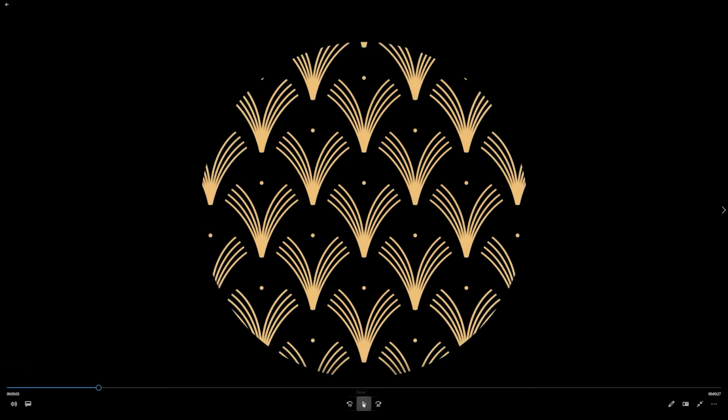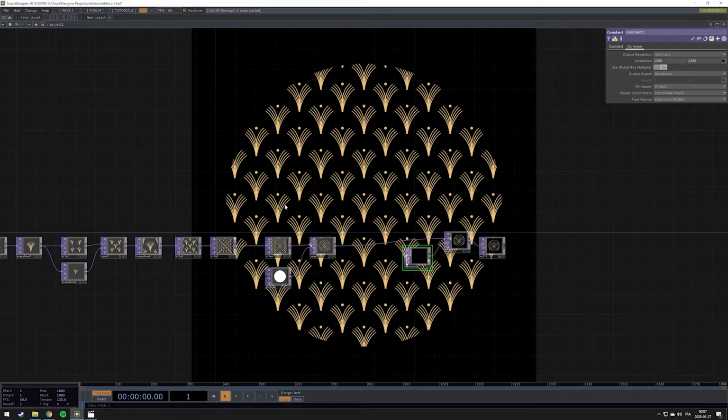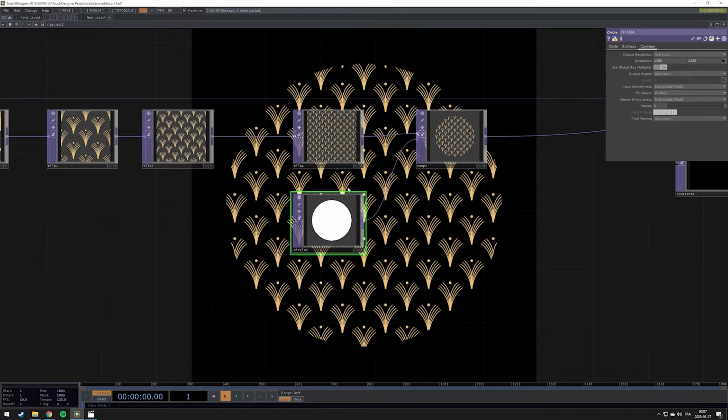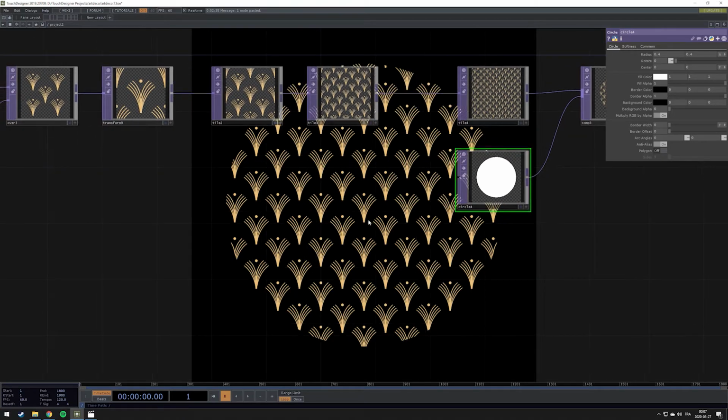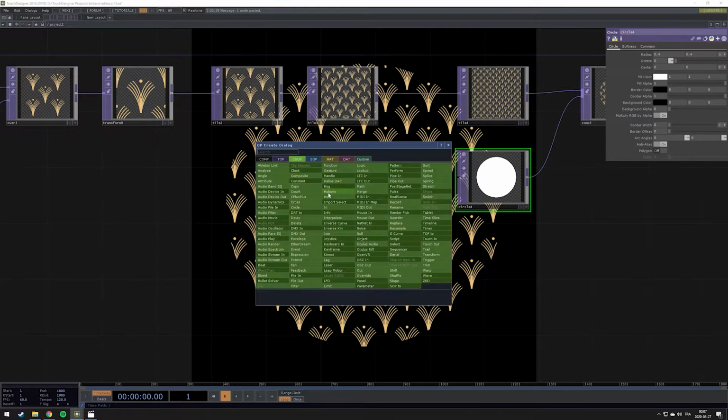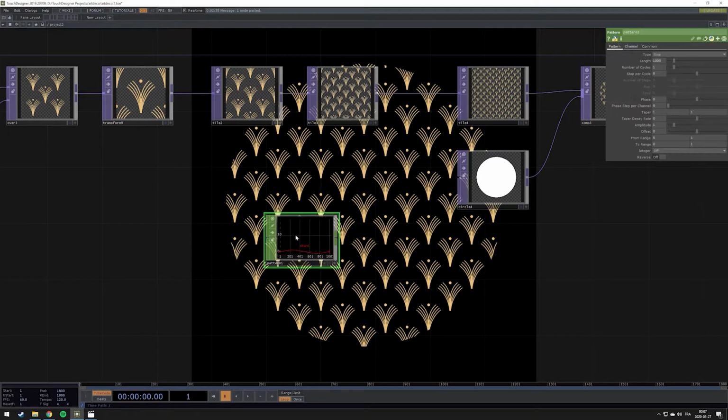Just basically a circle. So how can we achieve this one? Very, very simple. It's by using this circle right there. So this circle, we're going to animate it with a chop. We are going to use a pattern chop right here. And we're going to use a sine wave, but not use the whole cycle of the sine wave. So we're going to use half of the sine wave and also phase it like that.